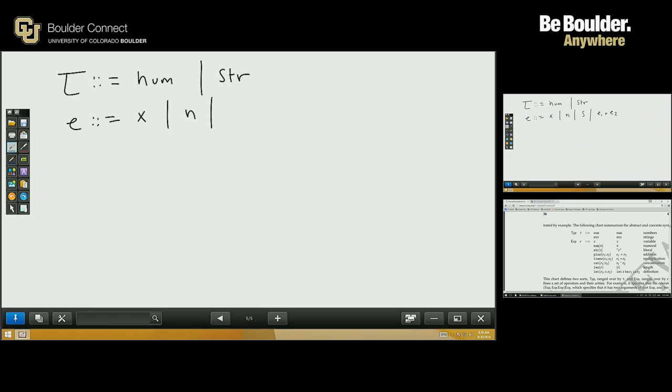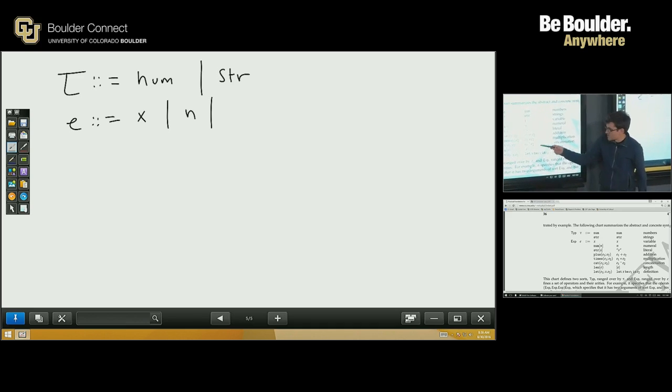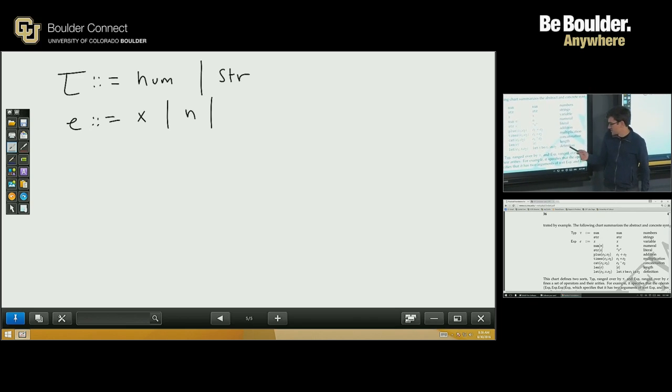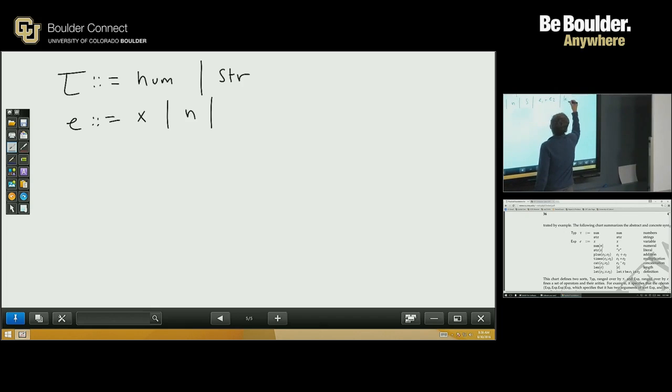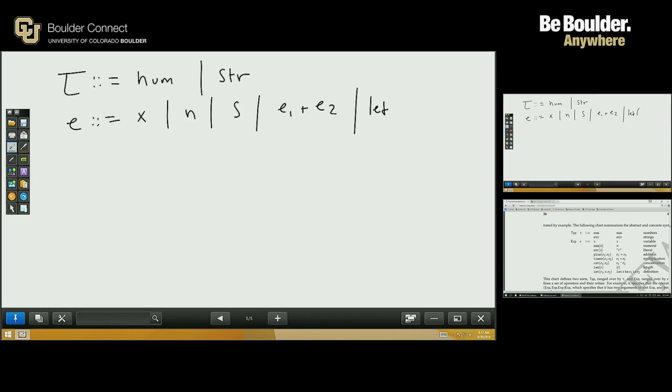So you can add numbers, you can multiply numbers, you can take strings and concatenate them. You can compute the length of a string. Those are all sort of primitive operators on the data types in the language. And then the final thing is interesting. It's what he calls a definition. Let x be e1 and e2. And there's this more compact way of writing it that I'll use here.